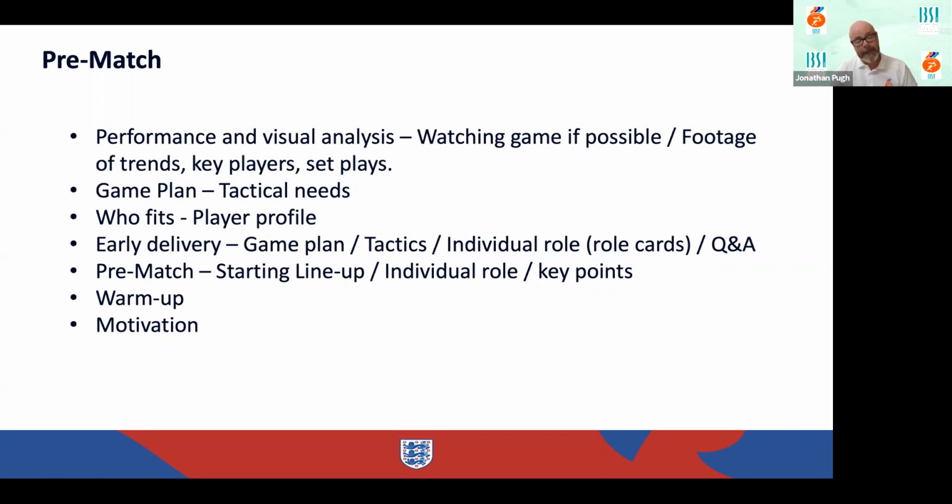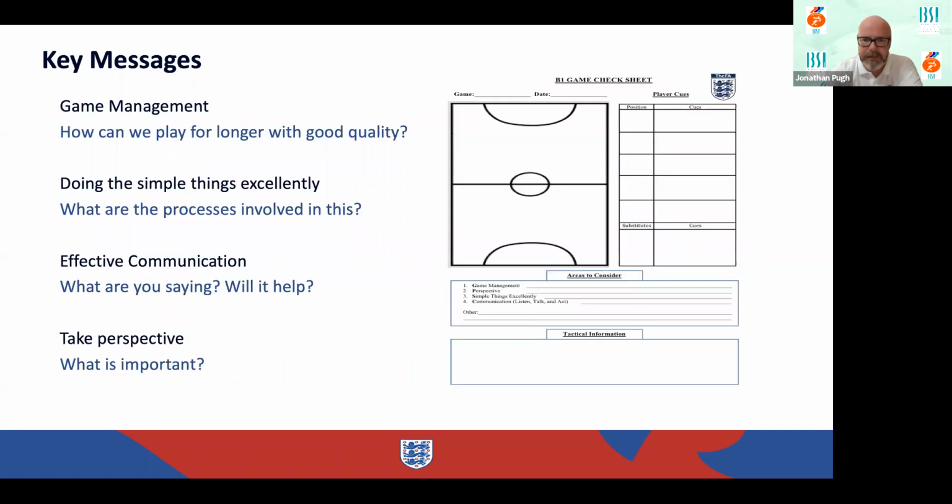Pre-match, I wouldn't really tell them the team until about an hour before the game, unless I felt it was necessary, because I wanted everyone to learn all the positions, or else that role card wouldn't really work. I'd give them their individual roles and responsibilities, the key points. We'd do the warm-up, and then the last bit would be a bit of motivation around the opportunity we had.